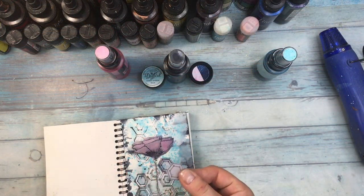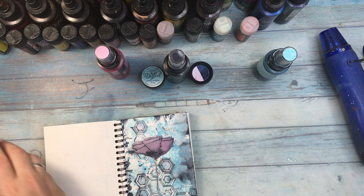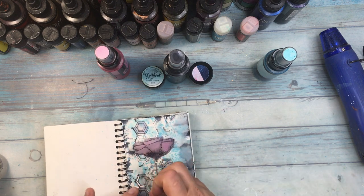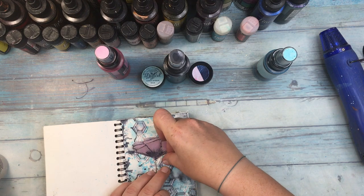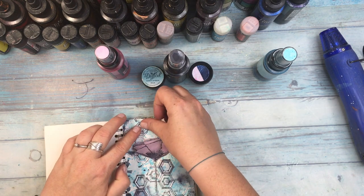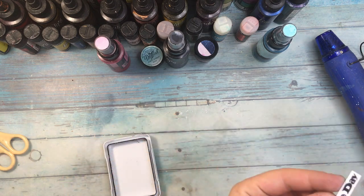While I was stamping the flower on the tracing paper, I also stamped a part of the stamp. So I cut out three hexagons and I decided to place them onto the page. Because the hexagons are see-through, I cannot use double-sided tape in this case, so I am using glue — but I pay attention to add glue to all the parts of the hexagon so that when it's dry the surface is even. This sentiment is part of the same stamp and it was stamped on a cardstock.